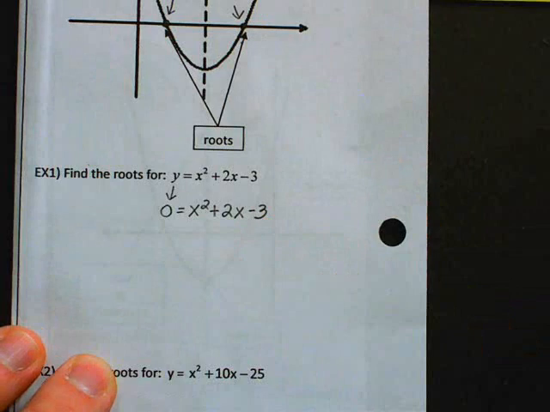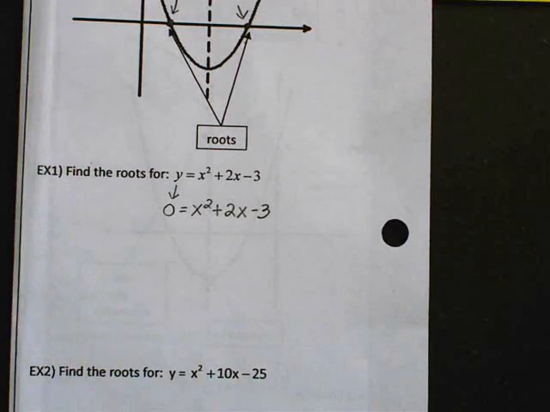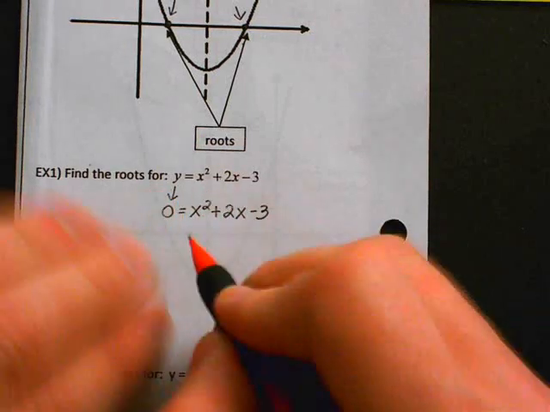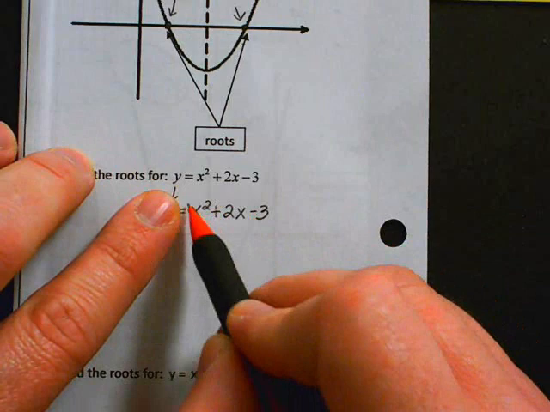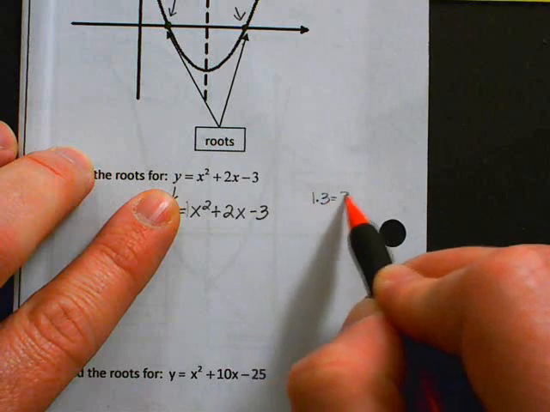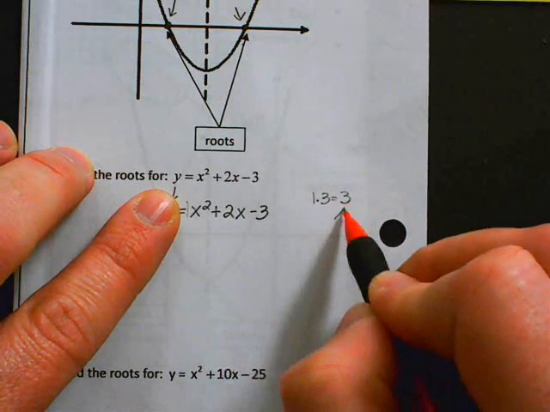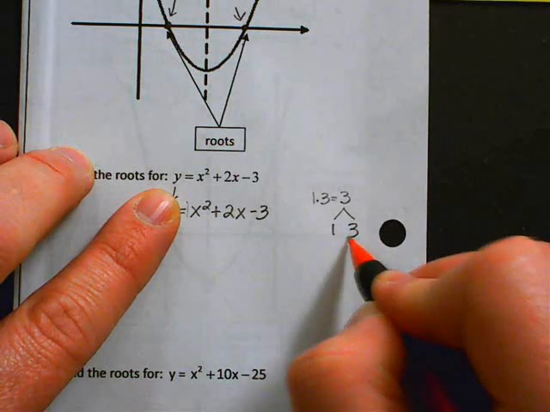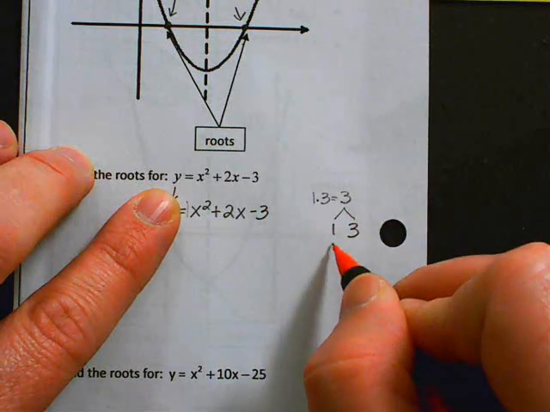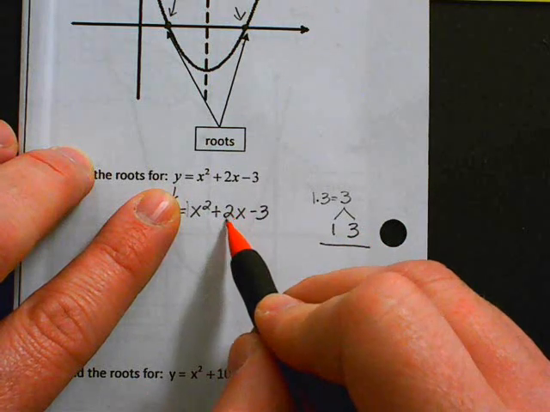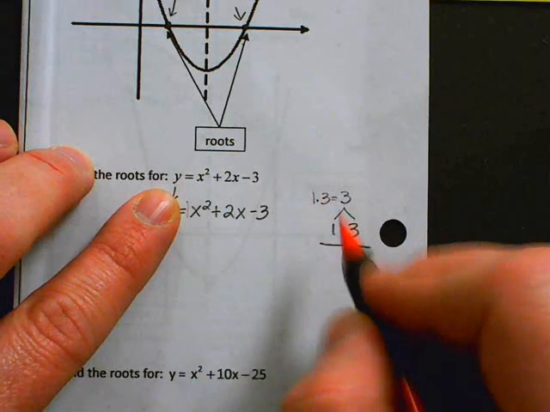Now we're going to apply something that we learned in the previous lessons, which is factoring. Let's forget about the 0 for a second and just factor this. Can I factor this? If you remember, we see the invisible 1, so we do 1 times 3 here on the side, which equals 3. Then we split the 3 into what numbers give me 3: 1 and 3. And would 1 and 3 give me a 2, the middle term? Yes, it does.